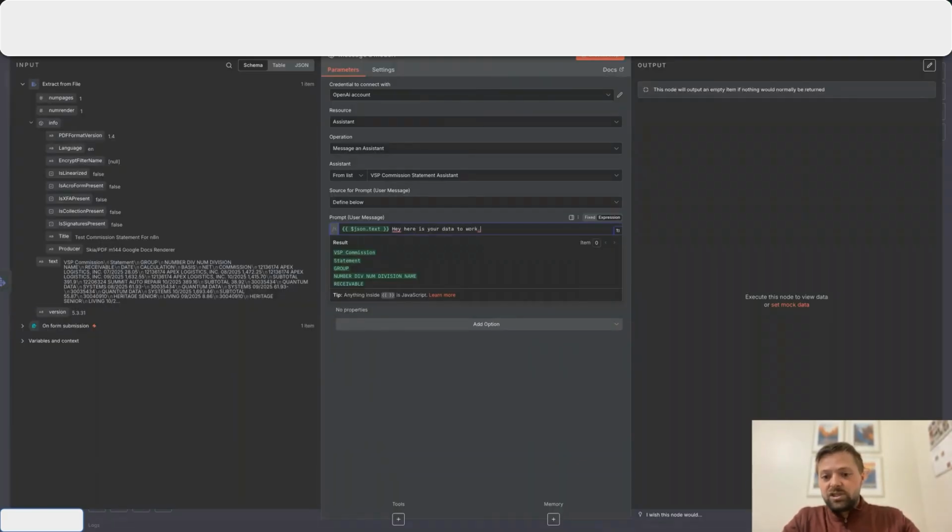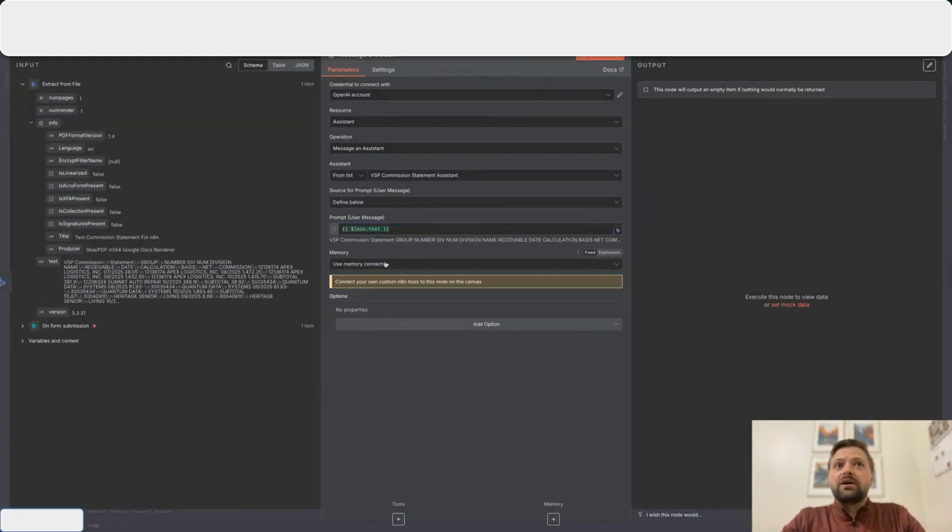And you can actually message it with more instructions if you would like to. But you don't need to in this one. All you need to do is set up the connection to your OpenAI account, grab the assistant from the list. You can also grab it from the ID if you would like to, or a URL, and then add the JSON text so that your prompt makes sense.